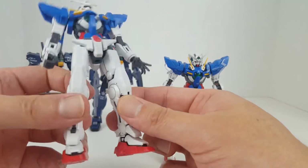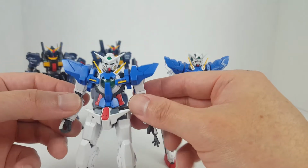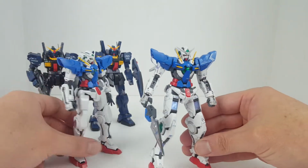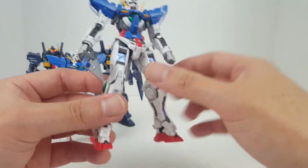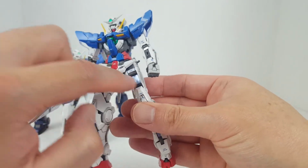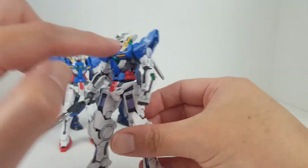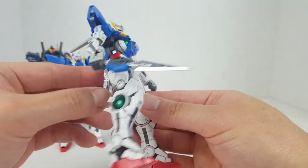And you really don't have to do a lot of painting when it comes to the Gundam Exia, so you're pretty much okay. Now the real grade Exia is probably one of the best real grade kits out there. Look at all the special gimmicks they added to this kit, such as these special film parts, these really clear plastic parts. Those are really nice. There's also some underneath, looking really good, and the power cables on the shoulder. There's even some of that on the headpiece. This kit is incredible.